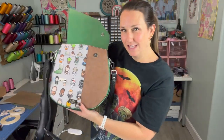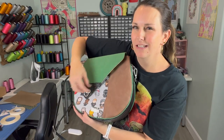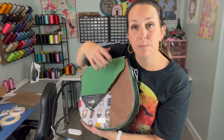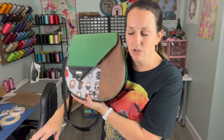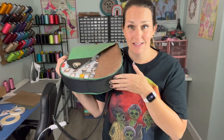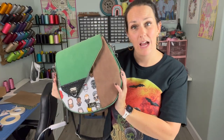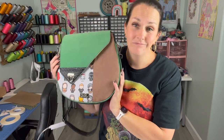What else? I do think this is somewhat of an experienced beginner pattern. There's nothing that's really too difficult on this bag, especially if you're really starting to get into sewing these gussets. This is a great one to try. It fits very nicely. I didn't struggle with it at all.